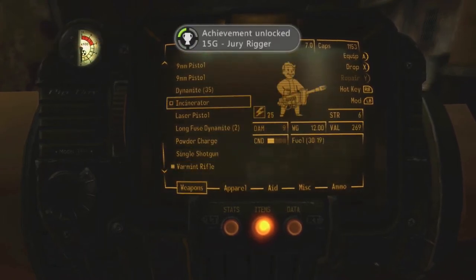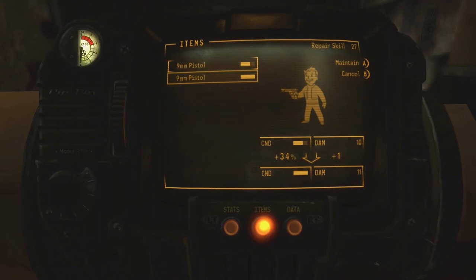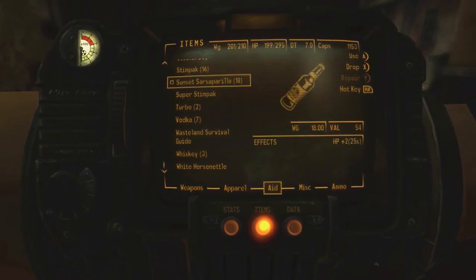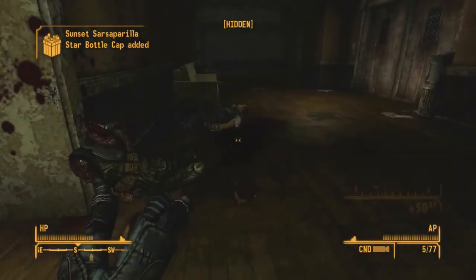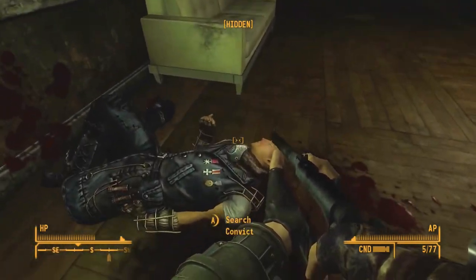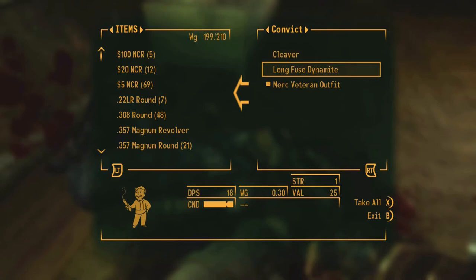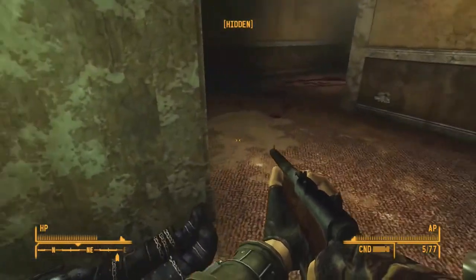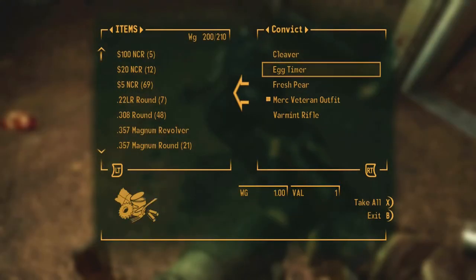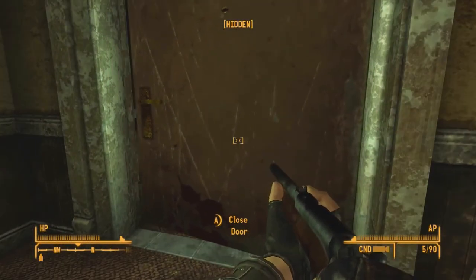Oh man. We got an achievement on the kids system, Mike. Yep, a jury rigger. Have some sarsaparillas. Ooh, we got a bottle cap. The fancy ones. Nice. No fresh fruit on him, sadly. Ooh, another fresh pear. We must have a garden around here somewhere. And there's my mop bucket.